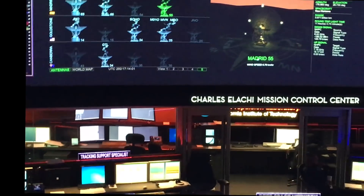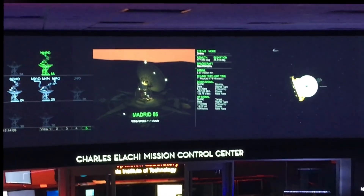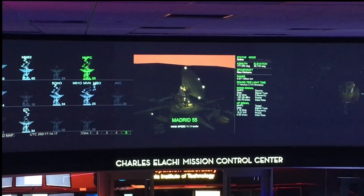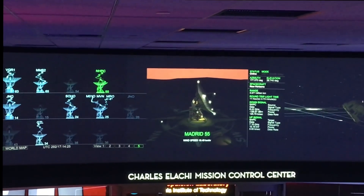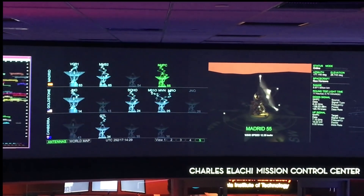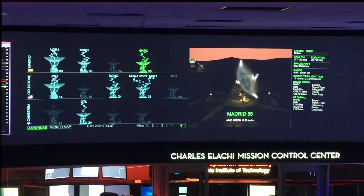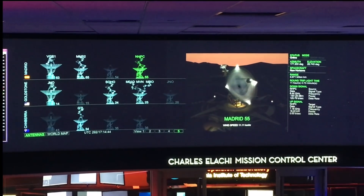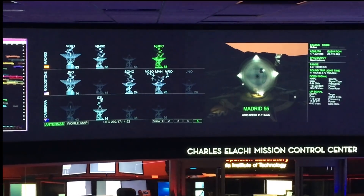New Horizons — we're getting 125 bits per second. That's probably one of their weekly check-ins; often a spacecraft appears about once a week. It doesn't have significant data to send because it's already transmitted its Pluto data and is getting ready for MU69 in a quiescent cruise phase. Although it's not a JPL mission, we downlink the data and send it straight over. All missions in deep space come through here — even some lunar missions — and that includes international missions. We'll see the Indian MOM Mars Orbiter, the Japanese Venus orbiter, and others.